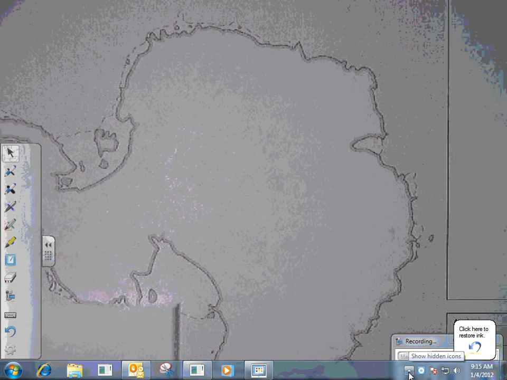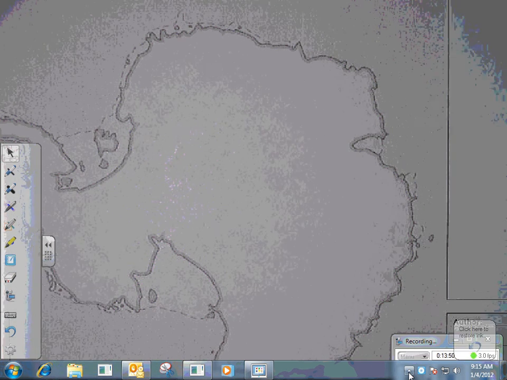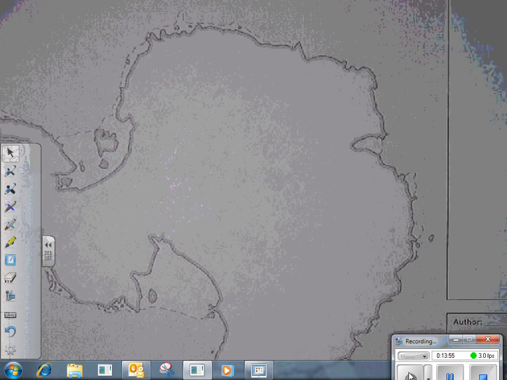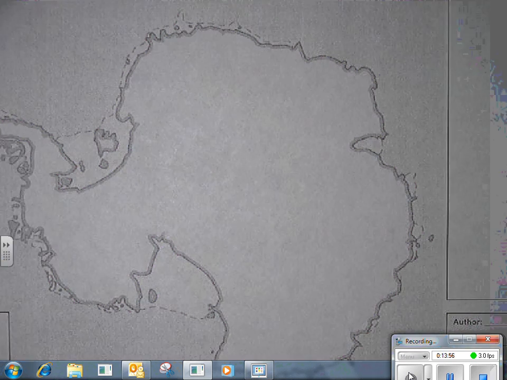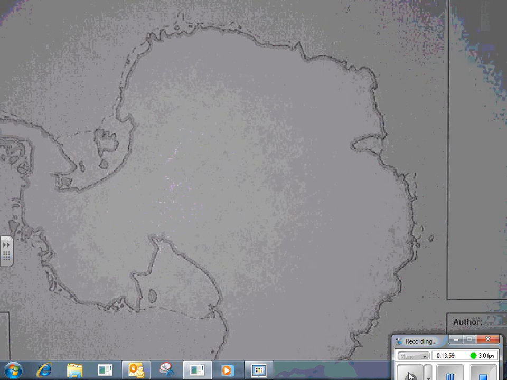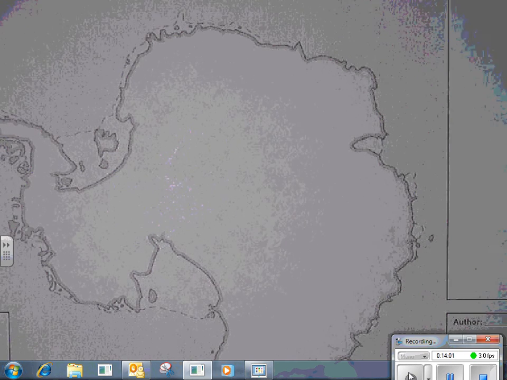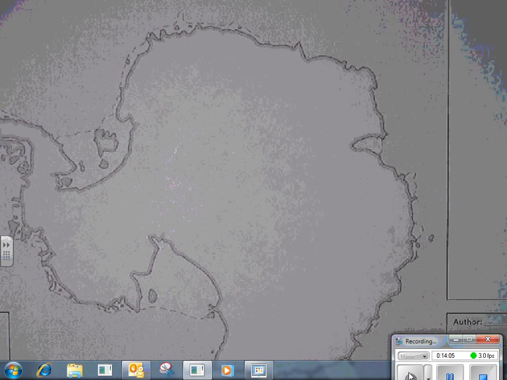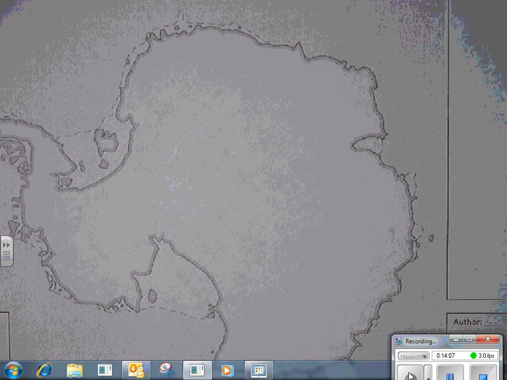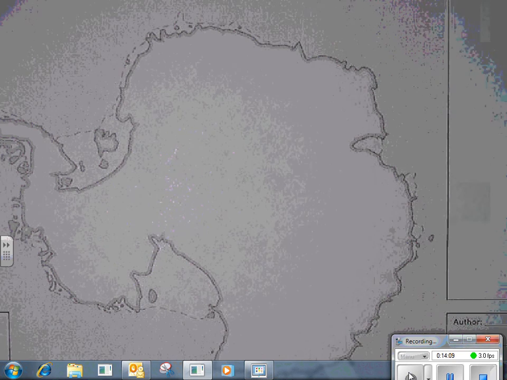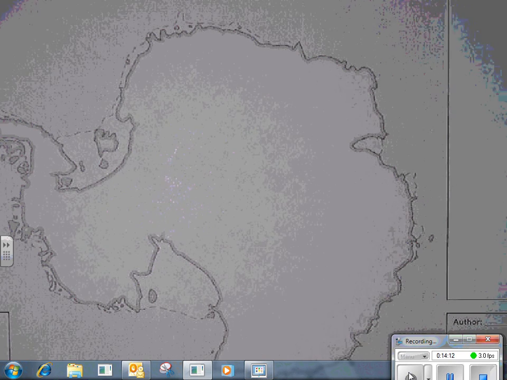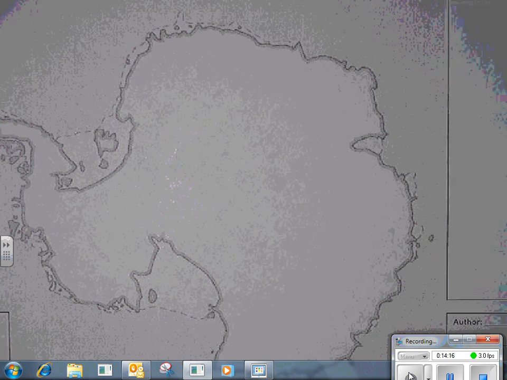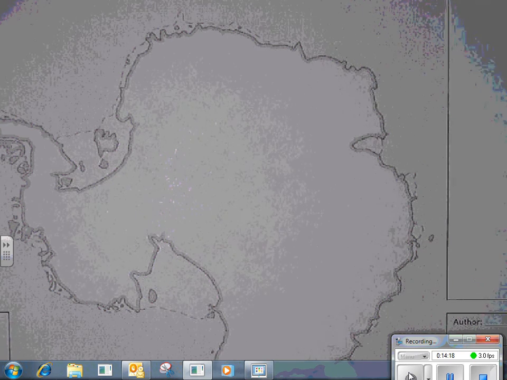On the ice shelves, you'll notice this is a very unique map because it's Antarctica, and we don't have a lot of ice shelves on the other maps that we'll do this year. But for the ice shelves, you can determine how you want to label them. Maybe you choose orange. You color the Ronne Ice Shelf orange, and then over here in your legend, you have an orange splotch.